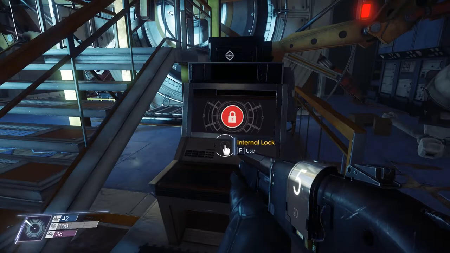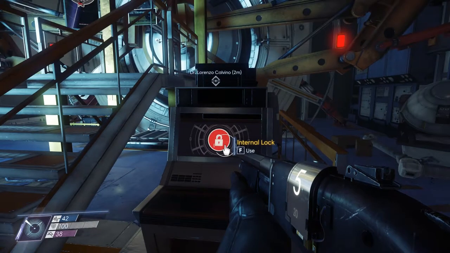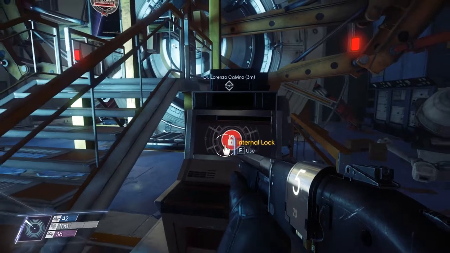Welcome back to Prey. Let's go into zero gravity and try to find Calvino's body and his keycard.